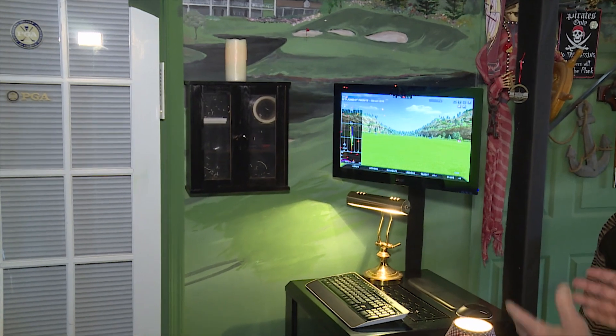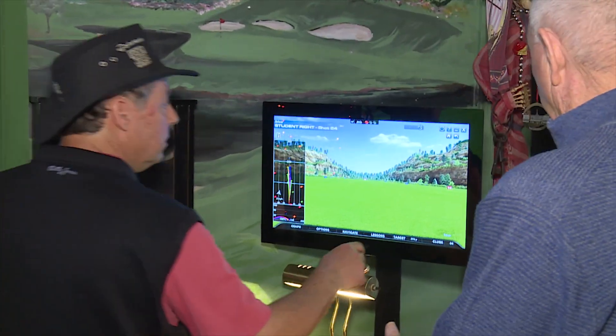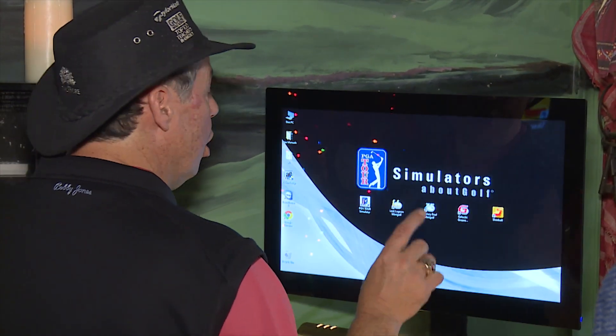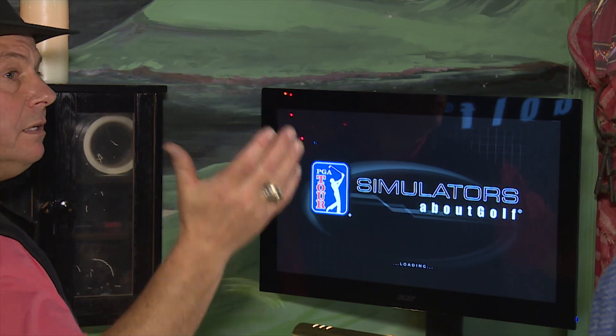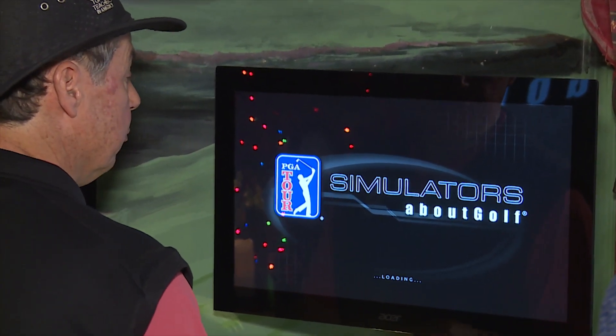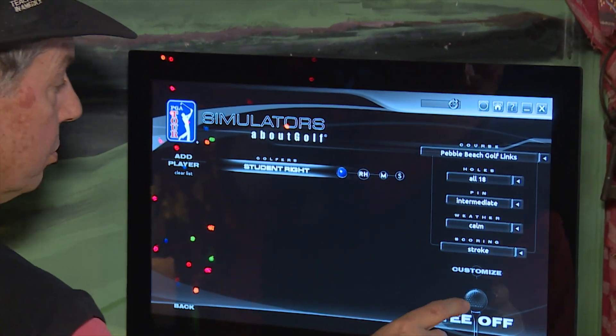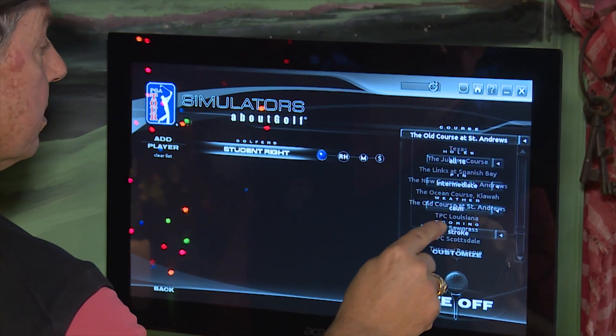What do you say we move from the canyon practice area — where do you want to go? Want to go across the pond? Scotland? 18 tee box — St. Andrews? I will take us there. Let's go. So I'm going to take it over here — this is sort of the guts of the simulator where it all starts. We're going to get out of the range, take a little flight across the ocean. St. Andrews. We're going to customize this so we can jump into a lot of different holes. The old course at St. Andrews — how about that?